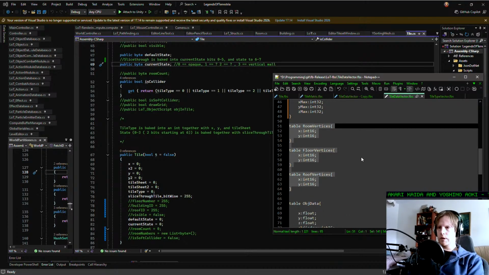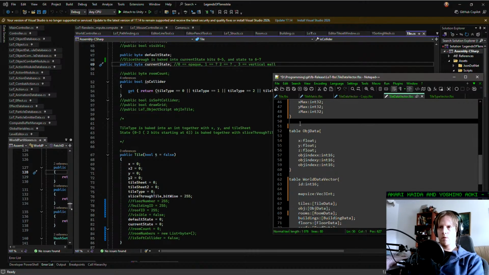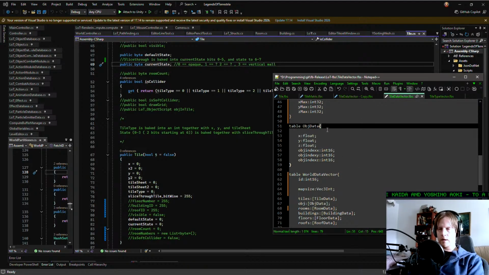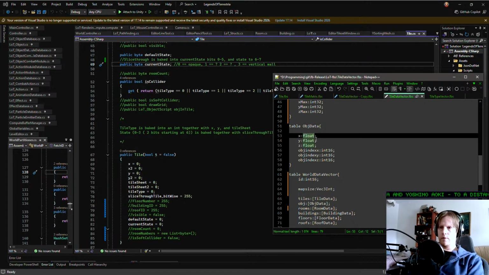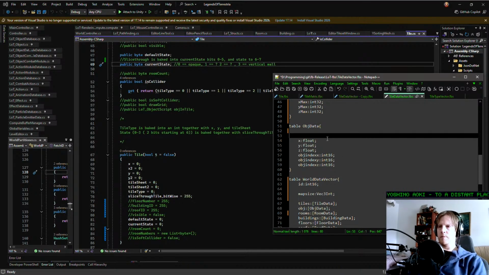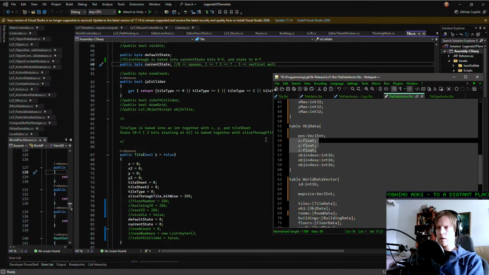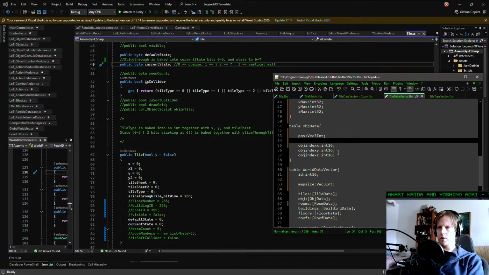These vertices, these need to go. Object data, XYZ. Float, float, float. Let's make this be a position vec3 int instead. Object index XYZ. I genuinely don't know what that is supposed to be.